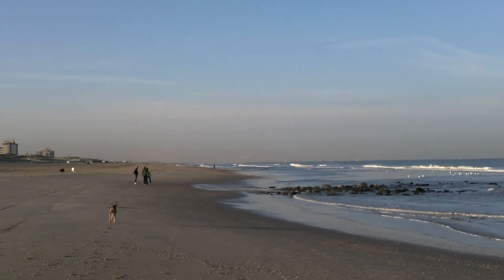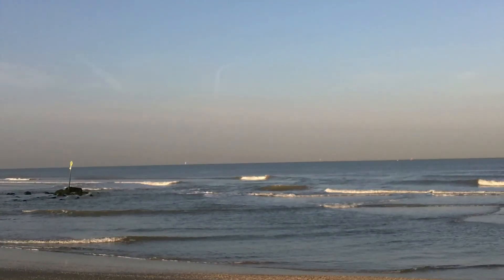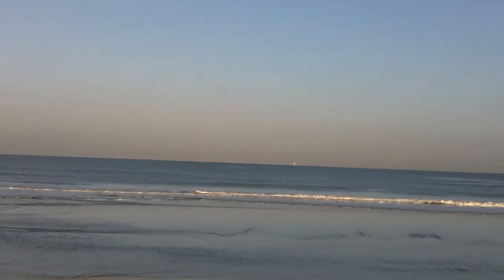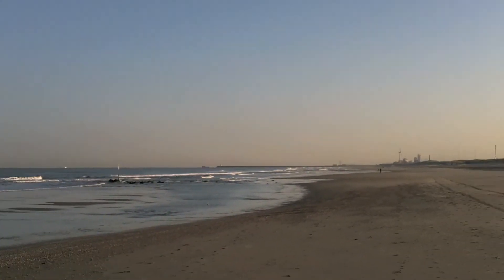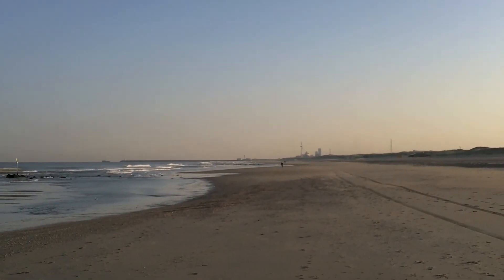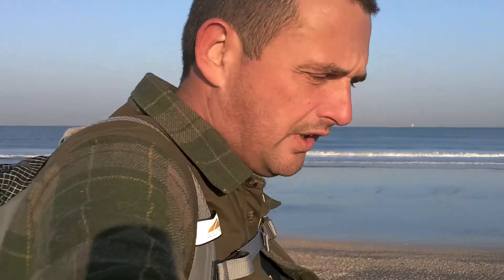My water wasn't full, so let's head on to the beach. That way is Hook of Holland — the Hook where the ferry goes towards England. Can't see it of course. The other side is probably about 5 kilometers as well — Scheveningen. That's where we'll be heading. Just a bit of a hike to train some muscles on the sand of the beach.